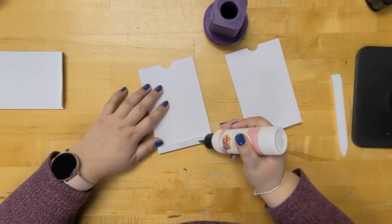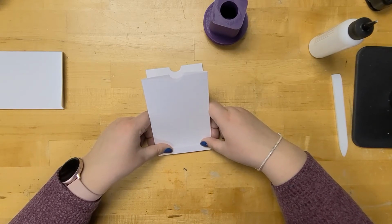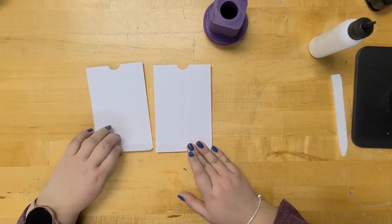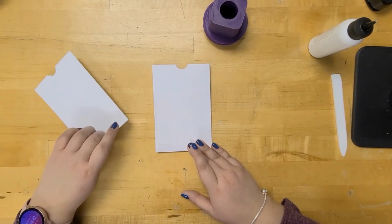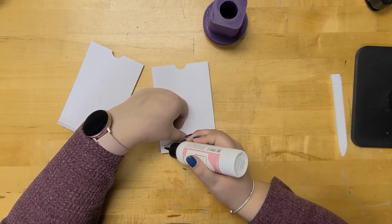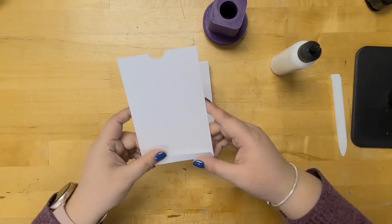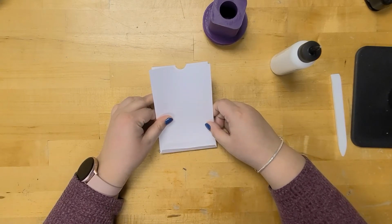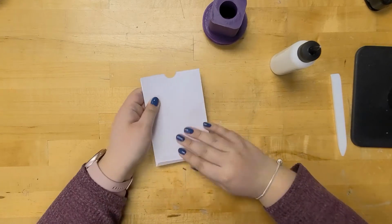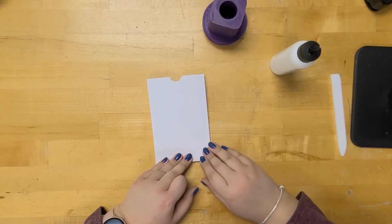I got my 5th page here. I'm going to do the exact same thing. Now this last page is going to get glued on here, but we're not going to add that adhesive on that tab just yet. Alright, let's get our last page on here. How easy is that? Super easy to put this one together. And it's really cute. So it's perfect.